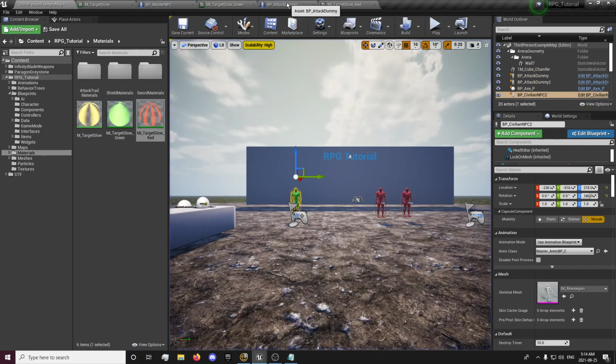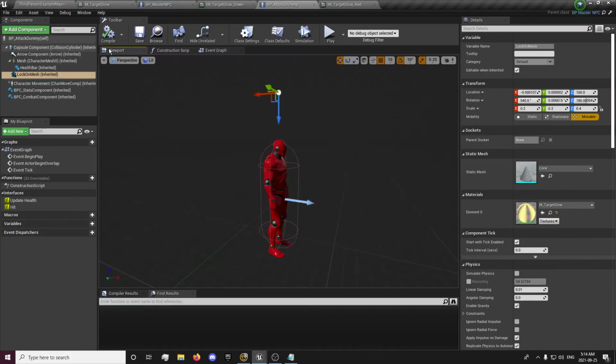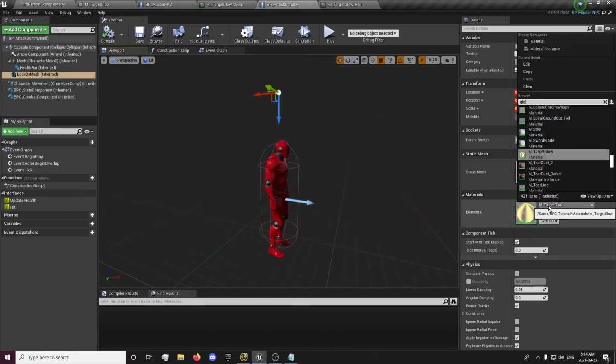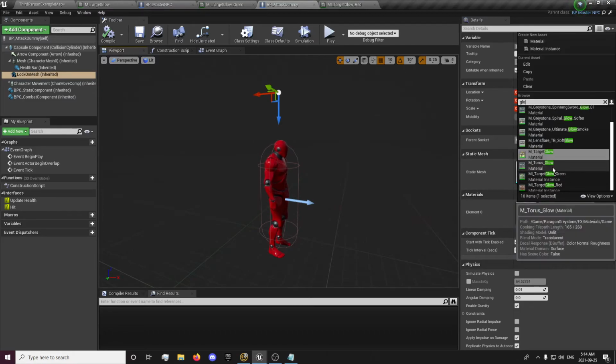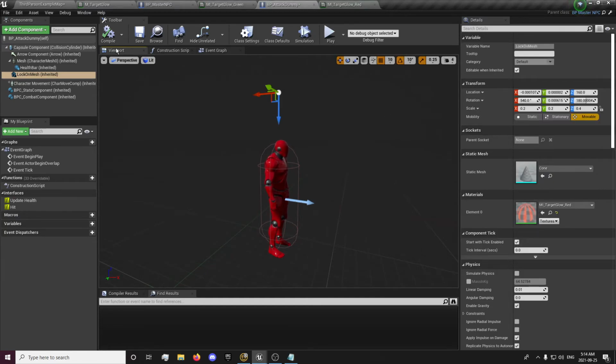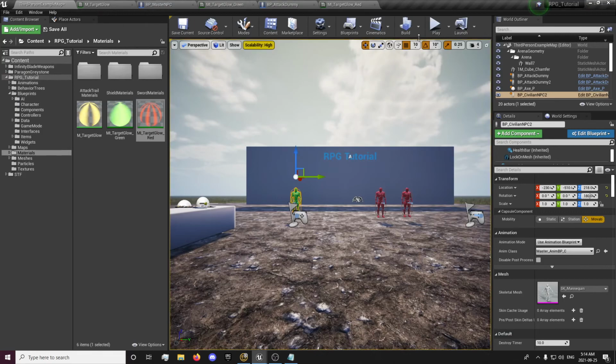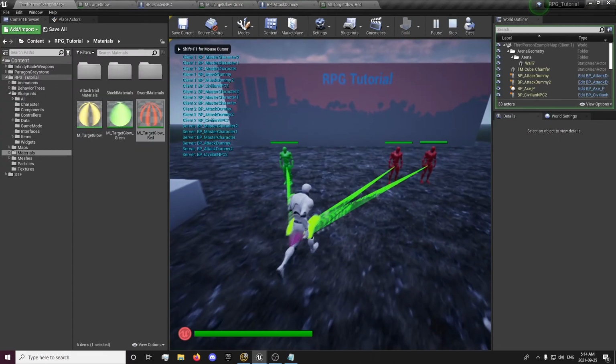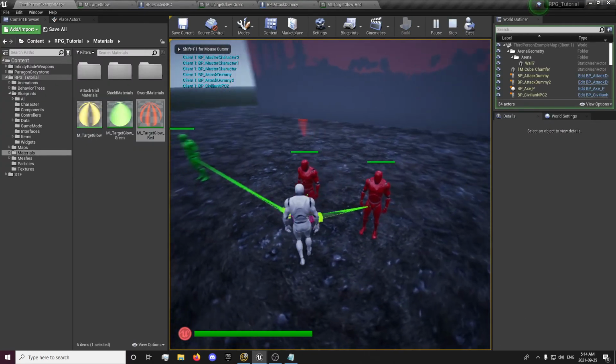Okay, so now that that's there, we have to go into our attack dummy, lock on mesh. And we can set our material instance, and now for all of our red guys specifically, we'll have that one.